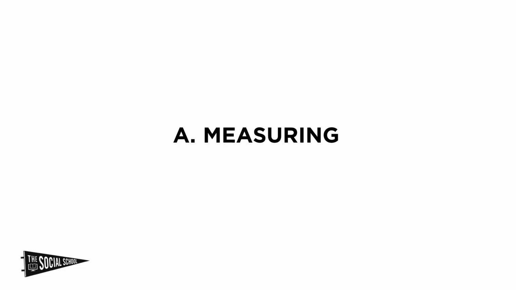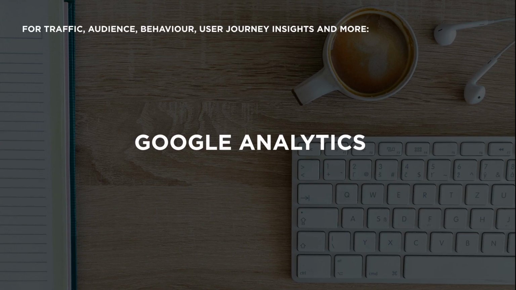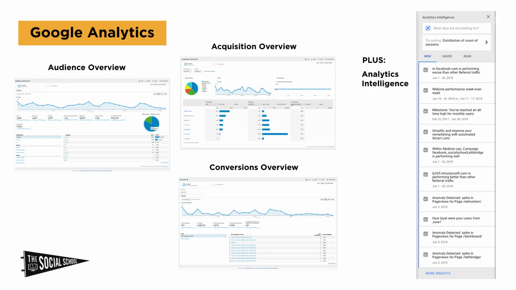So here we go. First of all, measuring a little bit more. Can we possibly measure any more? Oh, yes, we can. So, for traffic, audience, behavior, user journey insights, and so much more, we've got our good old Google Analytics. And I know we've touched on GA in all of these digital marketing courses, but none that has focused on it solely.